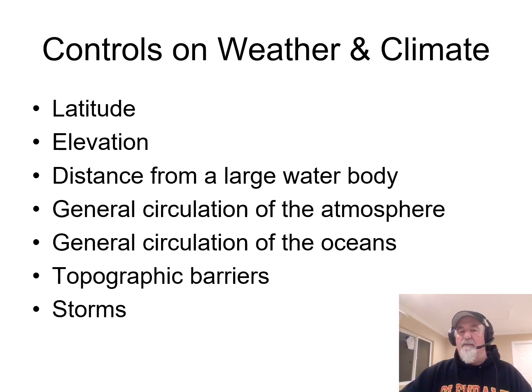Topographic barriers means that on one side of a mountain, air seems to move upward, cool as it goes up, form clouds, and those clouds could precipitate rain on one side of the mountain. On the other side of the mountain, the air sinks down and we get dry conditions. So depending on what side of a mountain you're on, will give you different weather, different climate.